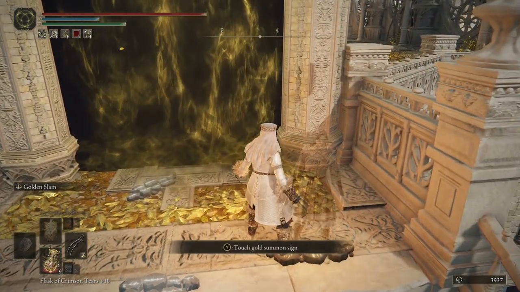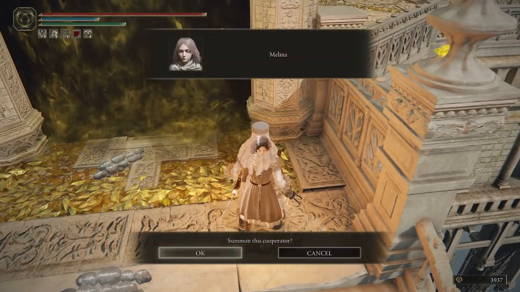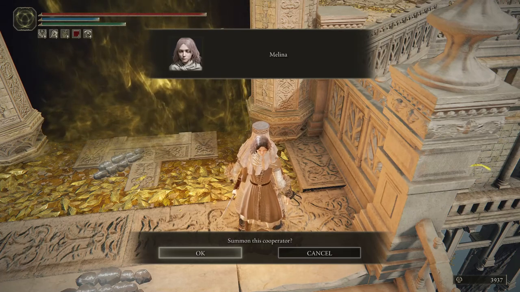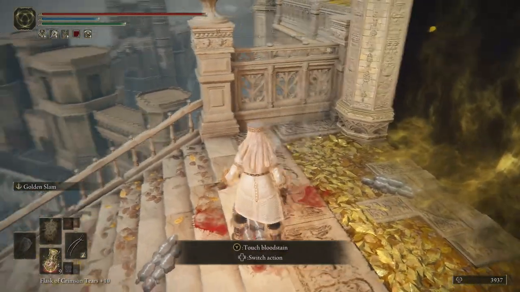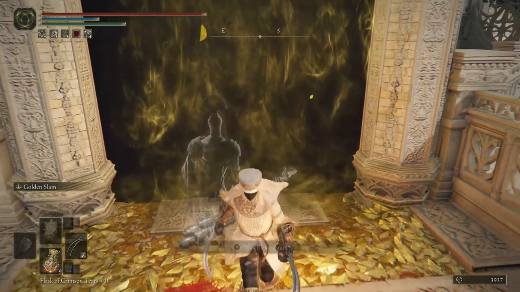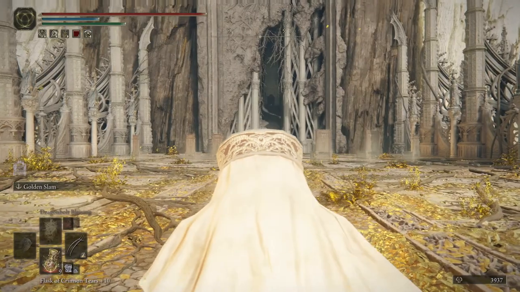Why is it always this man? Who is this? Melania? What the hell are you doing here? I wonder if we should let her fight with us. I mean, there's a good chance I'm not gonna beat this guy the first time. Alright, so what I'm gonna do is go in here, we're gonna try him one time, and then I gotta end the episode, but I do wanna see what we got.